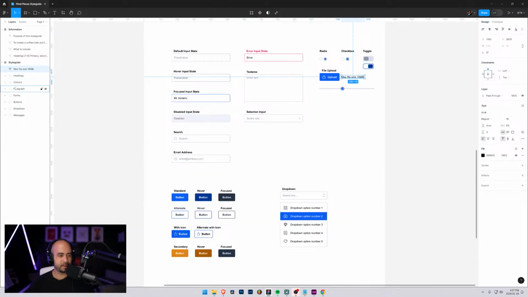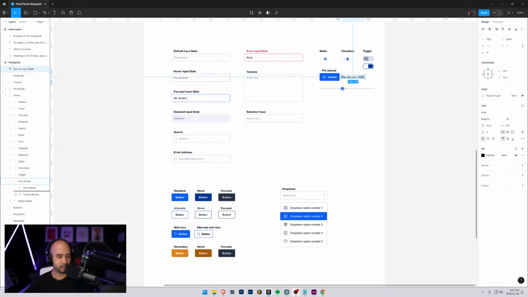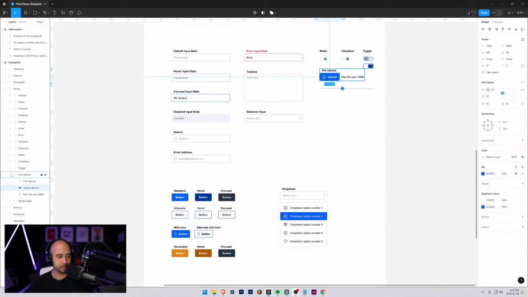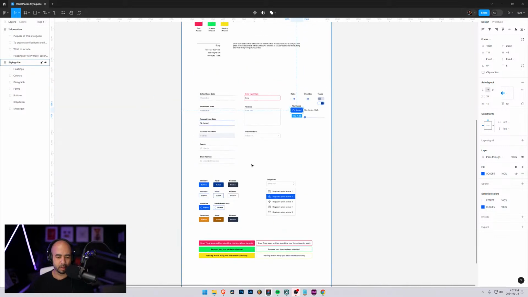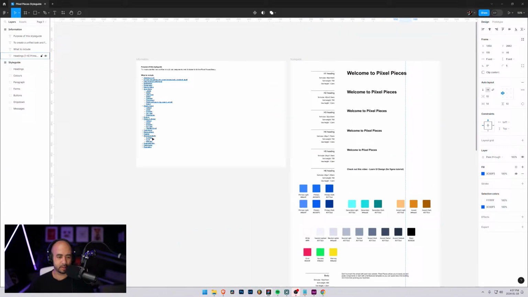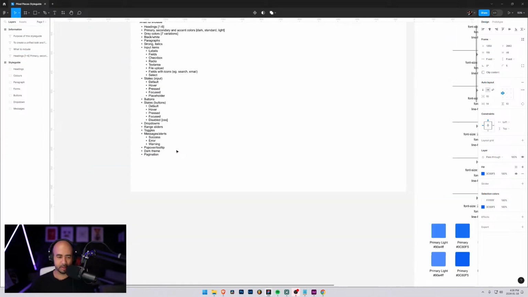This max file, that should go under form and file upload right here. There we go. Okay, so colors. What else do we have? Popover, tooltip and pagination. So let's get to that.